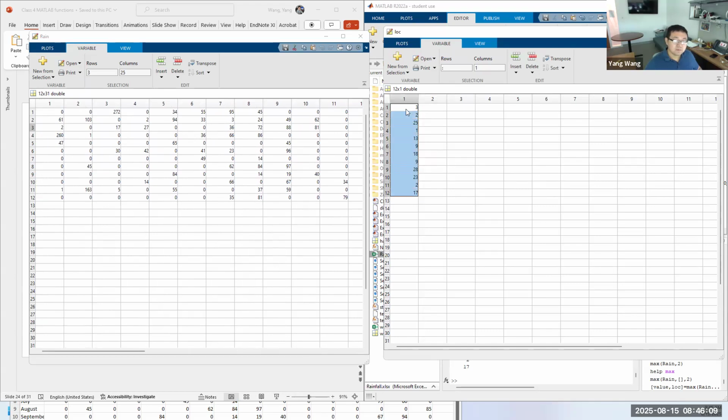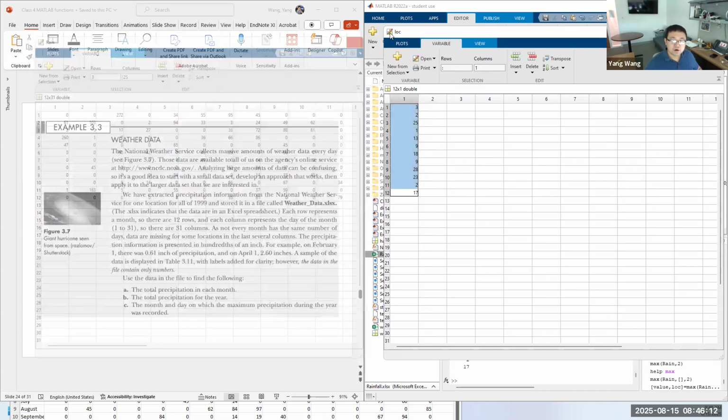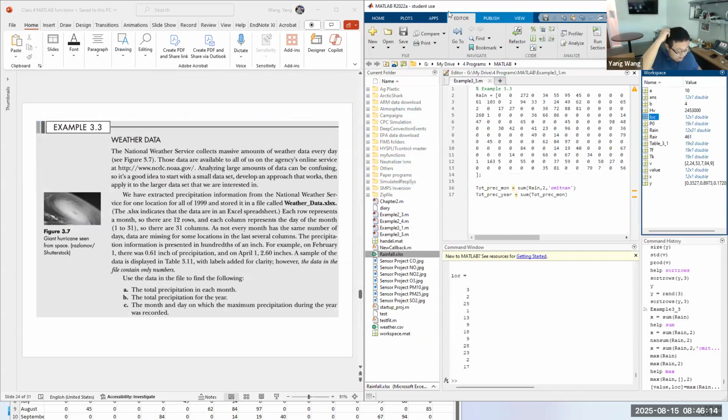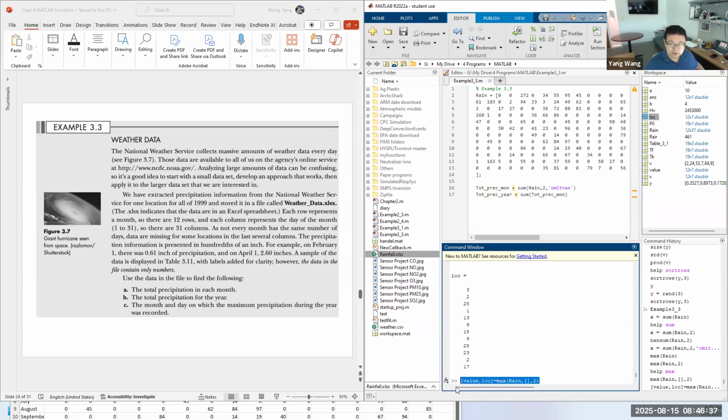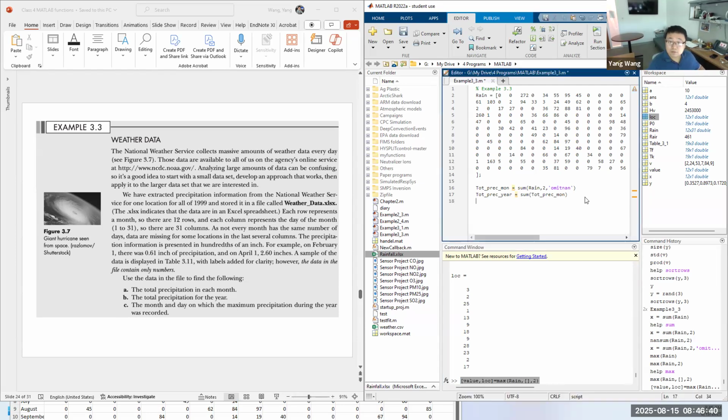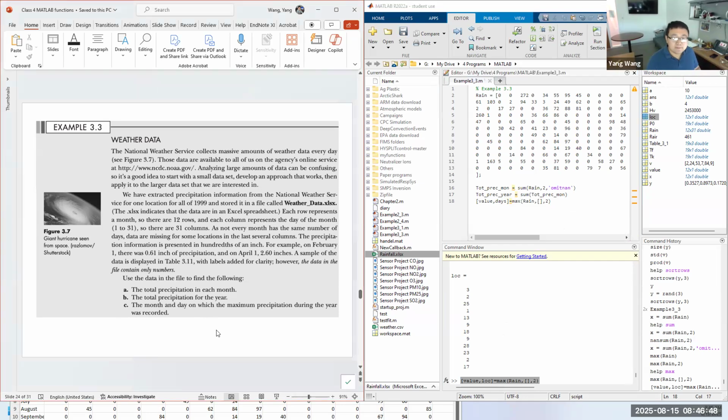So by looking at this problem, if you think about Excel, Excel cannot solve this problem very easily, because even if you use the sort function, even if you find the maximum value, it won't give you the location of where the maximum value is, right? So you can see MATLAB can solve this problem very easily. You can just do this, value, location, or maybe we should use value, days, of the rainfall.